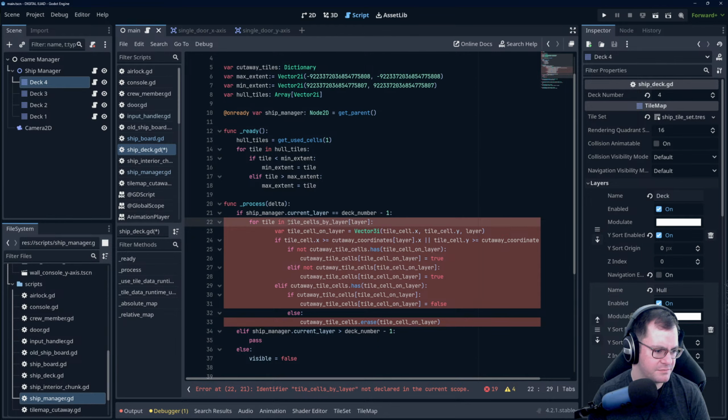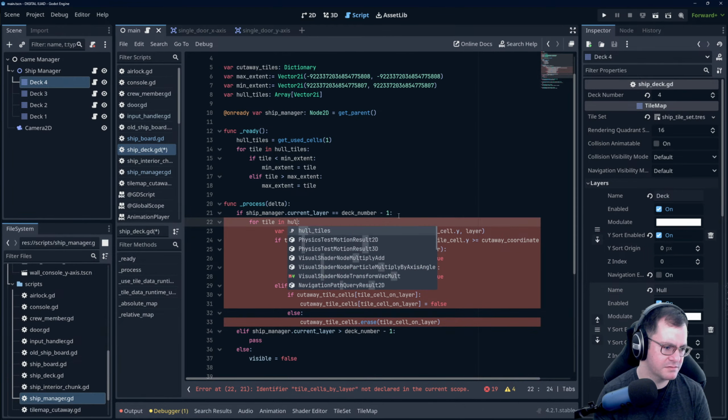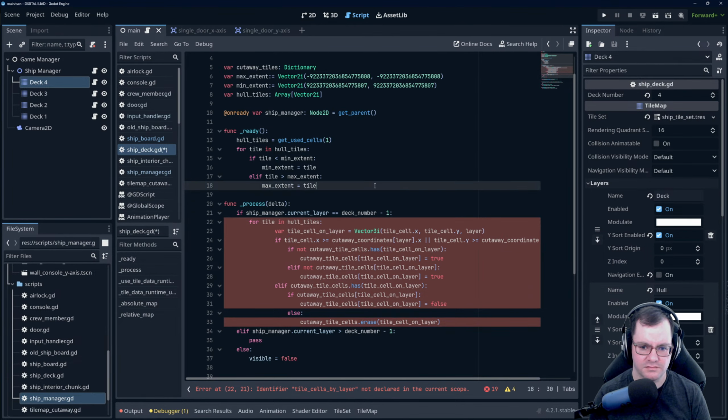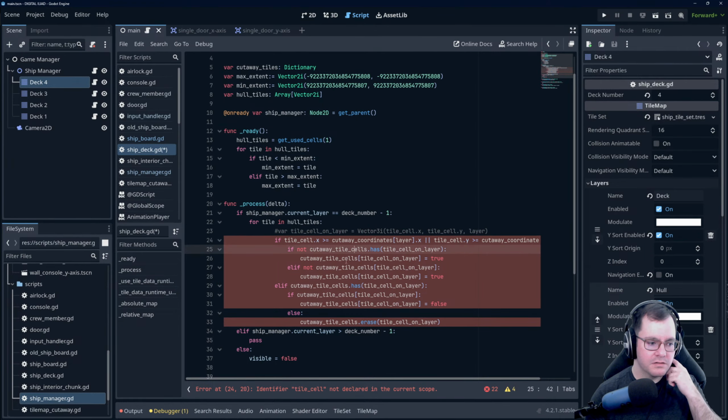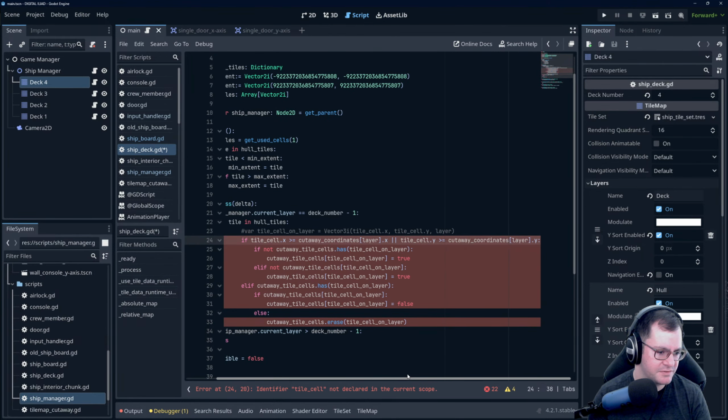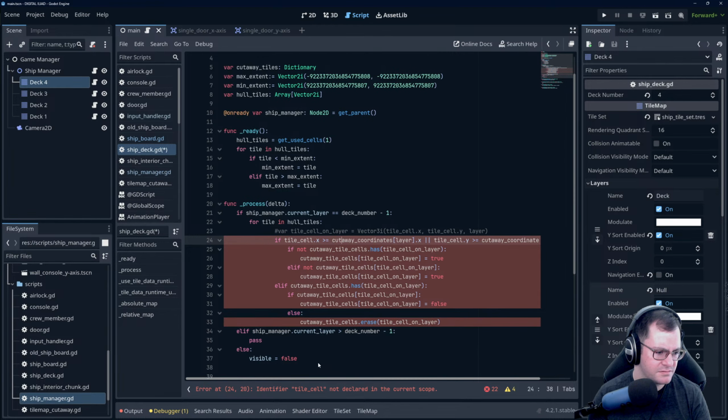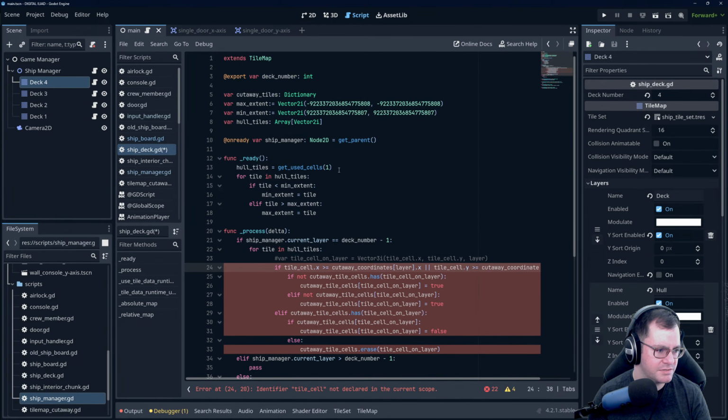We can just say for tile in hull tiles, variable tile on layer. We don't need this, I don't think. We don't need any of our tile specific math here. Cutaway coordinates. Oh, I guess we need the coordinates.